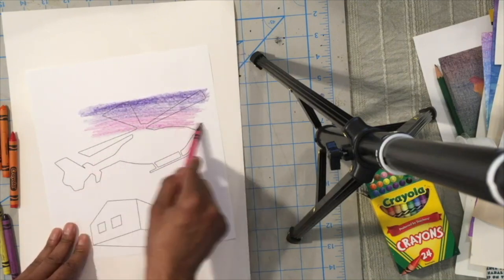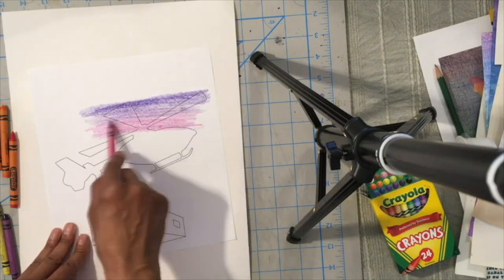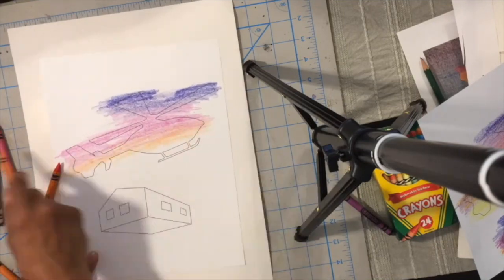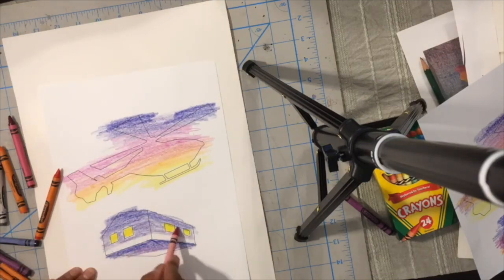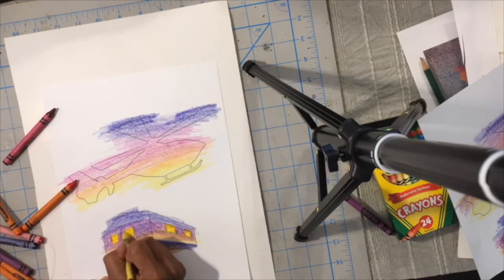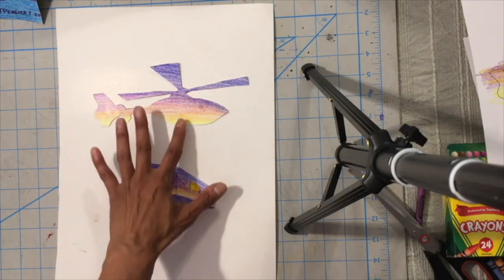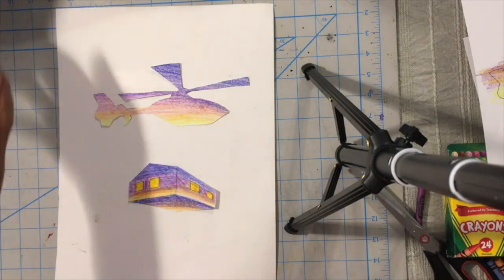I'm going to go across the whole page, the whole helicopter. And let me switch to time lapse so you can see the whole process. Okay, so that's basically it. I actually cut them out, the house and the helicopter, and then the process from there is the same as a hot air balloon. Glue them into place.